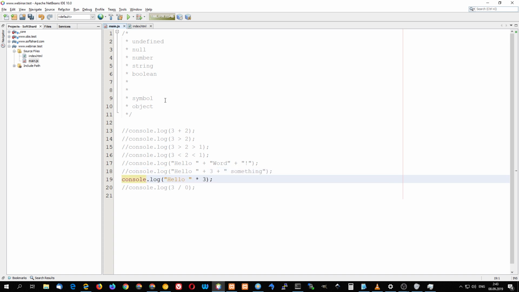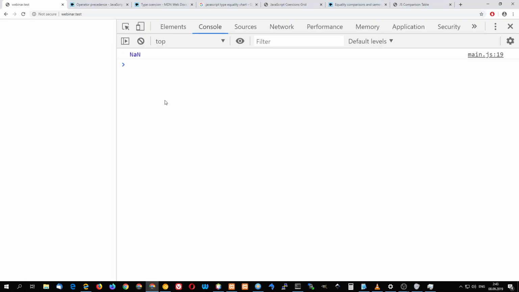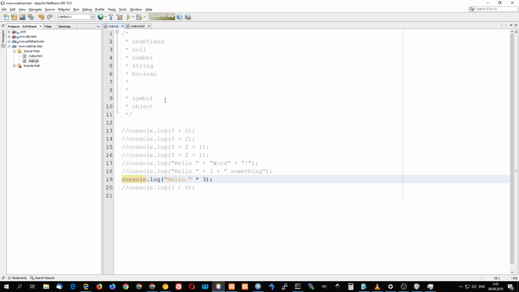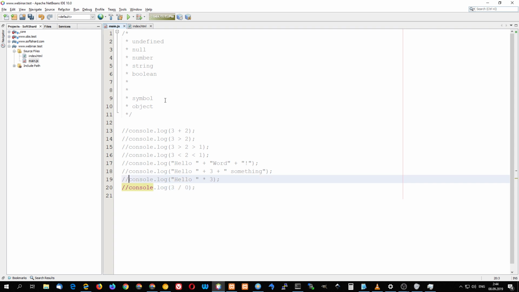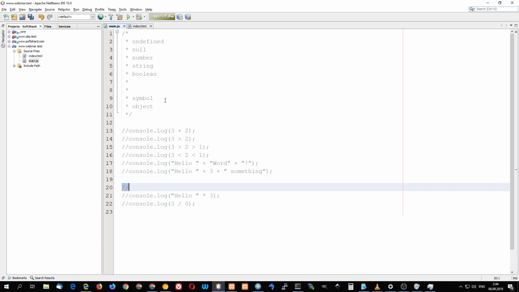What happens when we multiply it? We get something strange, NaN. It's actually not a number. What happens when I try to divide? Well, this is obviously an error. While this could make sense from some perspective, this doesn't make sense at all, yet we got something. This makes no sense. We got infinity. So those 2 apply to math. I'm going to talk about them later on. Let's start with this.